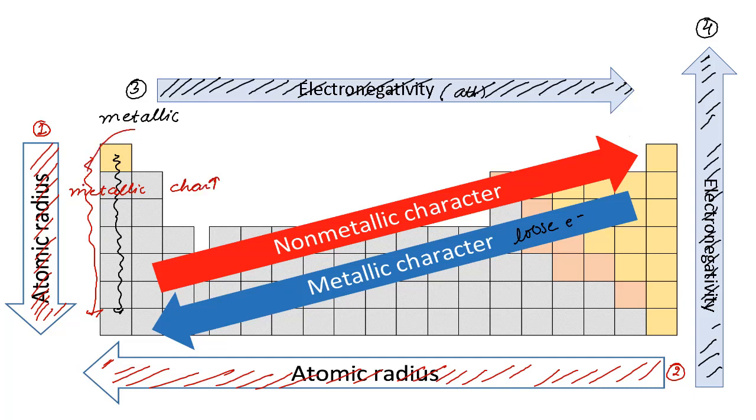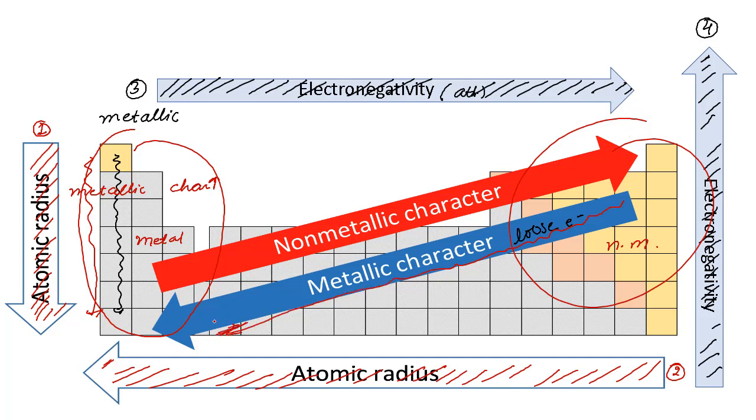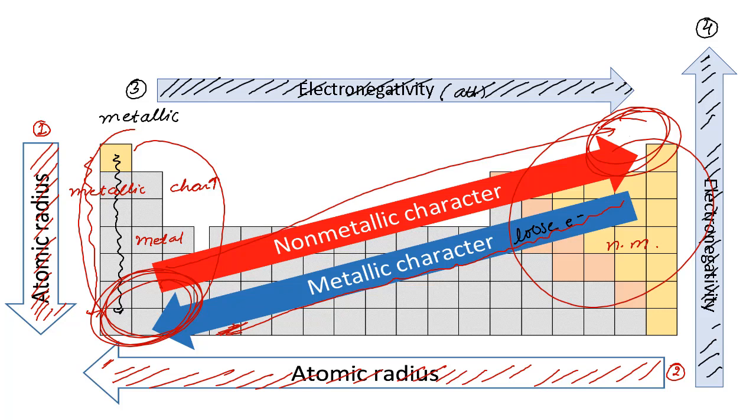Also we discussed that most of the metals will be lying here, whereas most of the non-metals will be lying here. So this is the section of non-metals, this is the section of metals, and hence I have shown in the arrow that the metallic character increases when you come to the left hand side. So the more left hand side at the bottom you are, the more will be the metallic character. If you go to the top and more on the right hand side, you will have the non-metallic character. Along with the metallic character, you can talk about the basic character, and along with the non-metallic character, you can also talk about acidic character, because we have already studied that metallic oxides are basic in nature, whereas non-metallic oxides are acidic in nature.